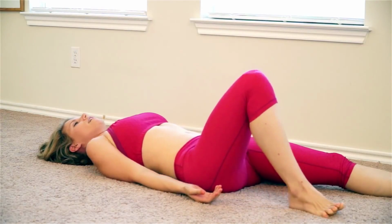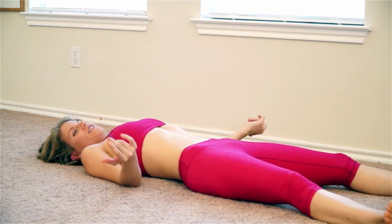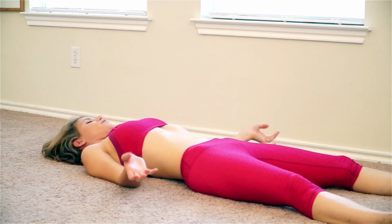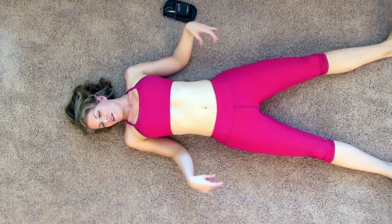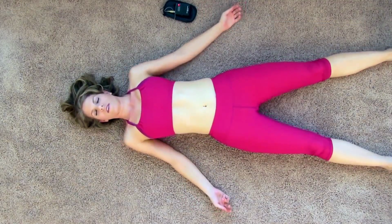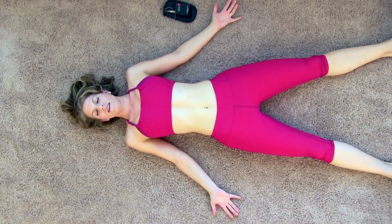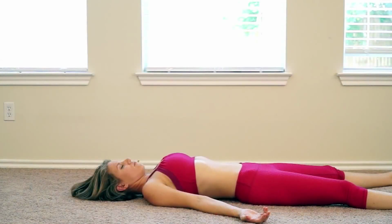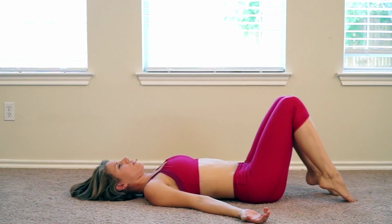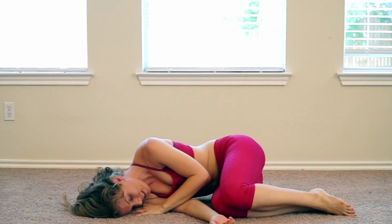Extending your legs as we began this lesson, but this time, instead of pretending that you're standing, I'd like for you to pretend like you're floating. You can roll your ankles, roll your wrists, roll your shoulders, just to let the body unwind and come to complete relaxation. When you're ready to come up, you can rock onto your side or roll yourself up into a seat.